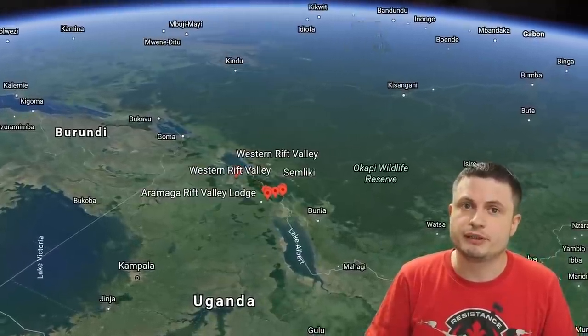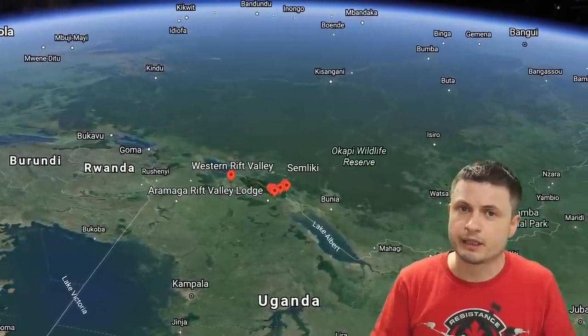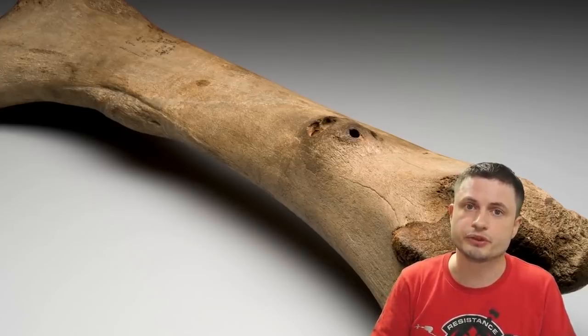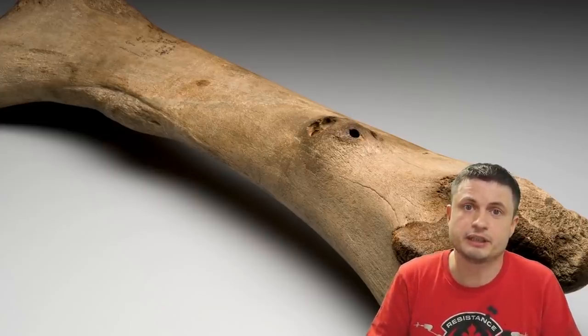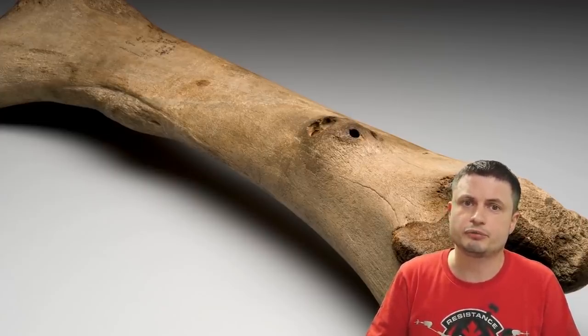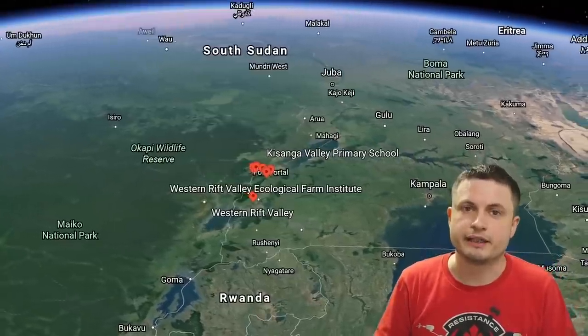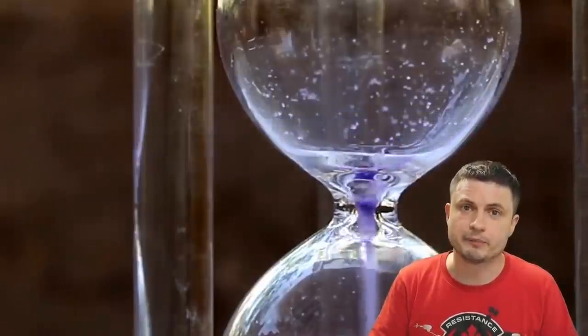Some of these tools seem to be roughly around 80,000 years old, meaning that humans were hunting here for a very long time. And within these tools, the archaeologists also discovered certain bones that possessed markings indicating different days and essentially time measurement. So today we believe this was the first attempt by humans to measure time in general. And in this case, the time measurements were somehow related to the hunting or possibly some other migratory patterns that humans discovered. And this is essentially the main premise for the idea of timekeeping.